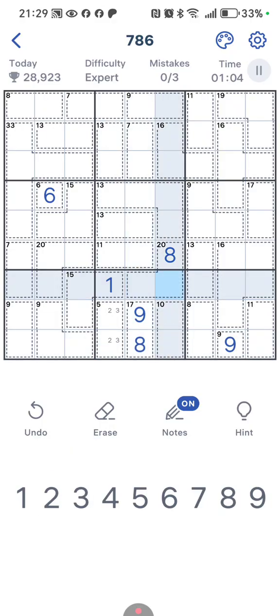Okay, this is 8, so this is 12. It's got to be 5 and 7. Can't be anything else because the 8 and the 9 take away the 3 and the 4, which means this is 4 and 6. Okay, look at this. 8 has to go in this column up here, but can't go there. So this is 5 and 8. Can't go on the top because it's 7.